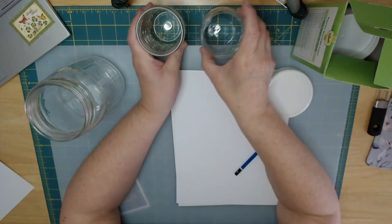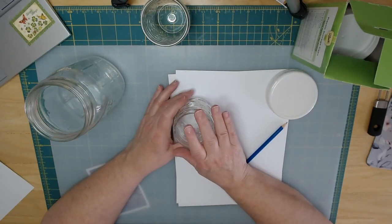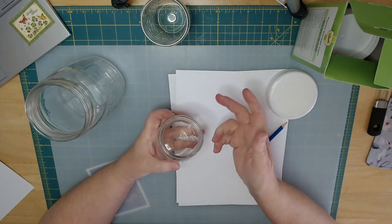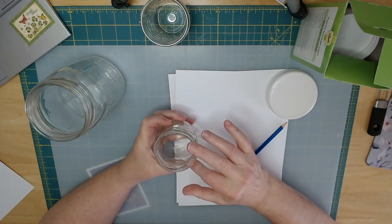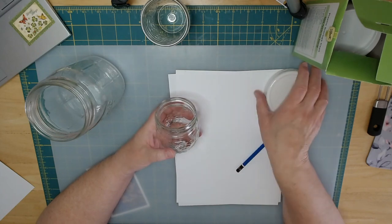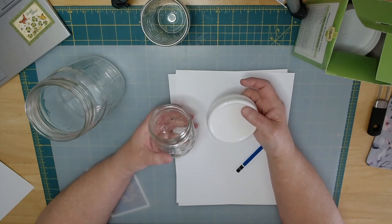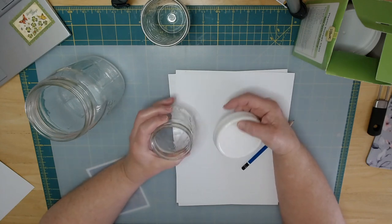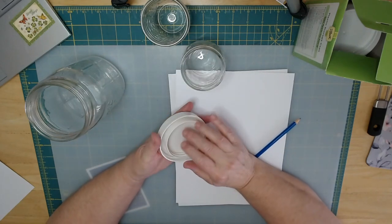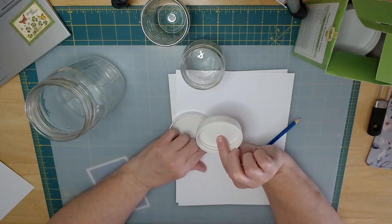So that doesn't matter. But the other thing that I have that is kind of cool: when you buy canning jars, they come with a flat metal lid that you put on with a little rubber gasket, and then you tighten it with a metal ring that holds the lid down. I don't use those except when I'm canning, because you can't reuse them a lot of times. Sometimes the screw one I will use, but I really like these because I make salves and all kinds of things that I use my jars with. And these are Ball also. What's nice about them is they're reusable.